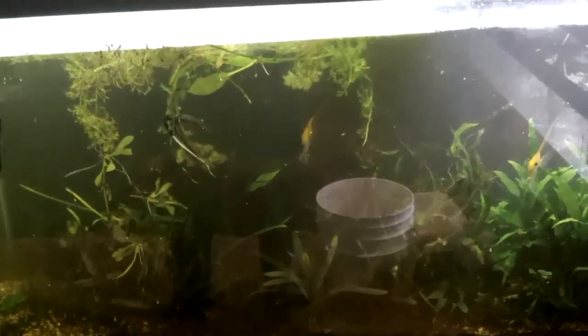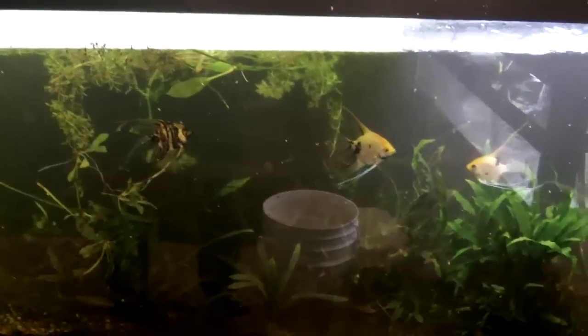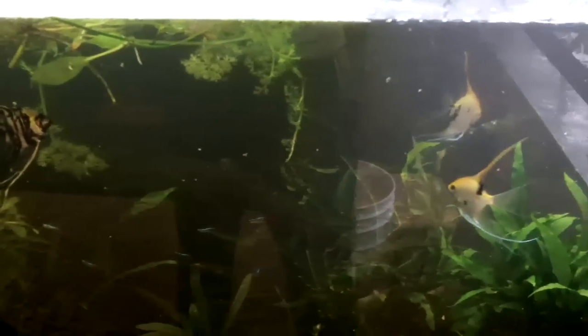So yeah, I don't run UV sterilizers. I don't think it's totally necessary. If you've got one, great, keep using it. But they're just not really my thing. I try to run my tanks pretty low tech. I did have a UV sterilizer on my pond for a minute, only because I got it for like 12 bucks and I was like, well, why not? We'll use this. It did help a little bit with a little bit of an algae problem, but not bad.